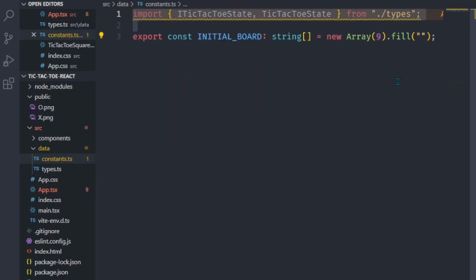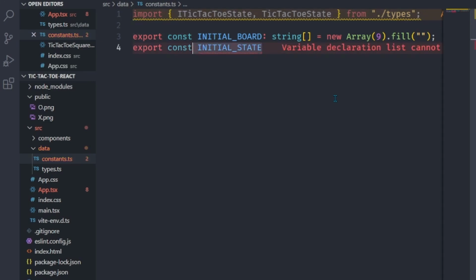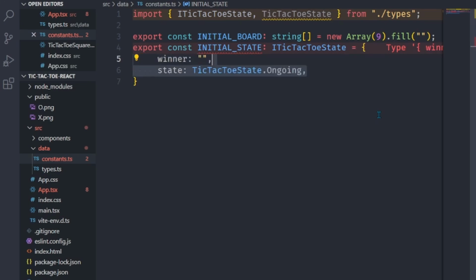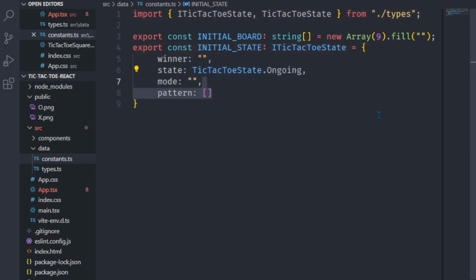Now we will import an iTicTacToe state and tic-tac-toe state types, because we need to create an initial state constant, which type is an iTicTacToe state, and it is an object, which has properties like winner, state, mode, and pattern.